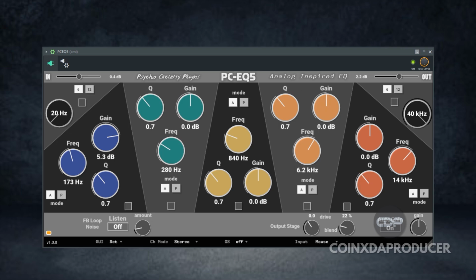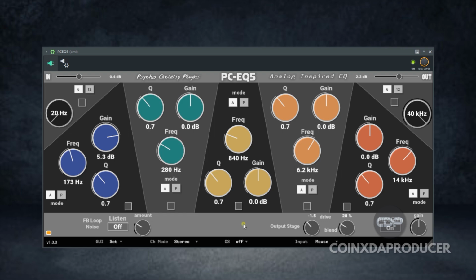Alright, I believe you heard it, and as you can see, right below here, when I engaged this amount, some sort of noise came in, like a distortion noise came in. So if you're looking to add that texture to your material, you use this knob. And over here as well, on the output stage, another texture of distortion as well came in as I introduced this knob. Now with this blend, you can now blend how much of that you want.